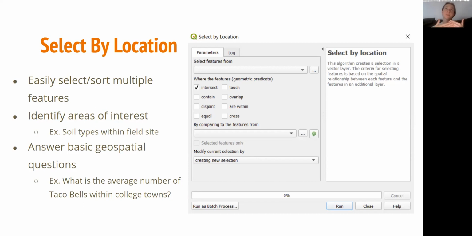Or it could also do the opposite of that. If you have two layers that are overlapping, you could cut the one to where it overlaps so that now you have two separate polygons that perfectly sit into one another. But those tools, the geoprocessing tools, do operate very similarly to the select by location tool, which is why I feel like it's worth noting here.